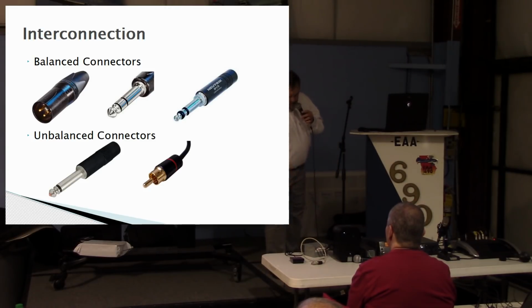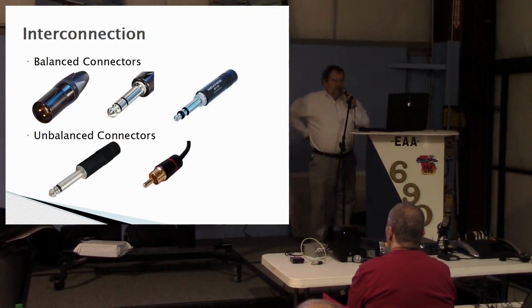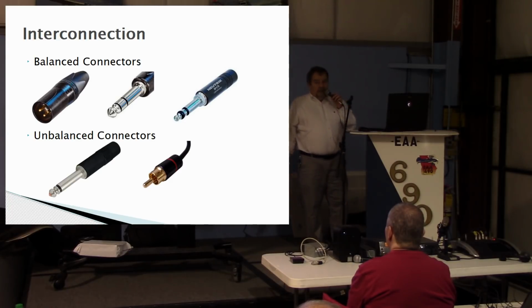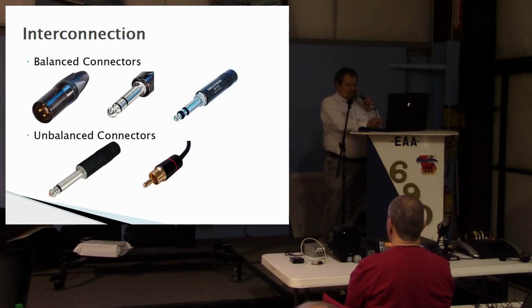And I've got isolation transformers in there. You don't necessarily always need an isolation transformer. Everybody thinks you do, but 9 times out of 10, probably more, you can end up plugging one device into another and never get a hum, never get RF. But everybody builds the isolation transformers into their interfaces, so that's fine.